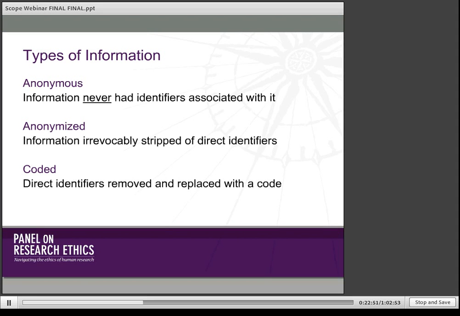An example of research involving the secondary use of anonymous information would be like reusing the data from a market research survey that was conducted in such a way that there was no link between the participants and the market research data. These definitions, by the way, are from the introduction section of Chapter 5 in TCPS 2.